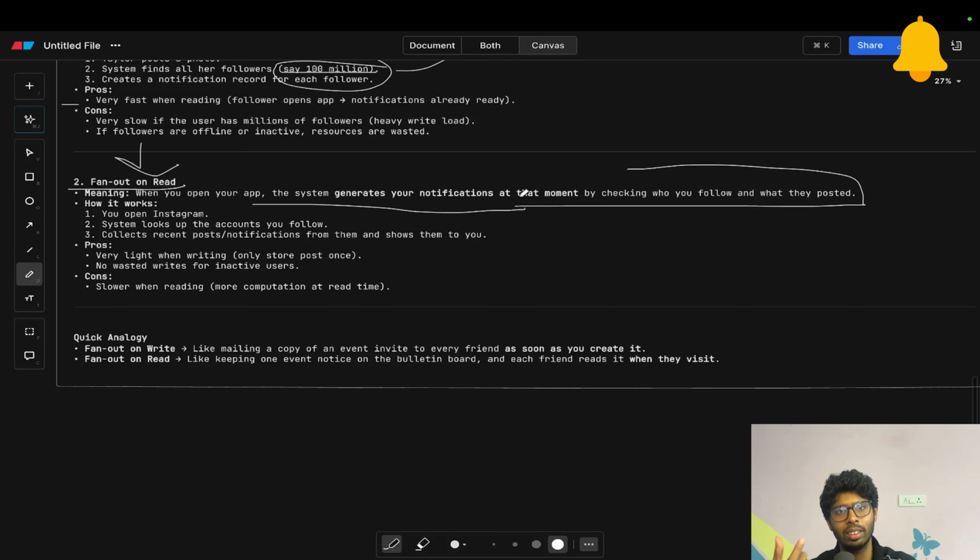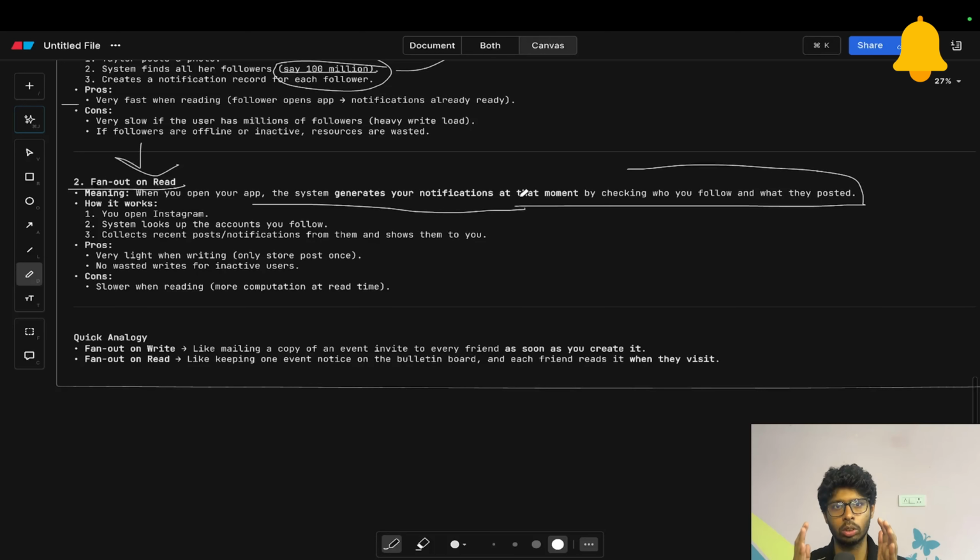So there are cons in that as well: you are going to get a lazy notification, and companies in that case also have to do some high computation. First of all, they will figure out all your followers, after that they will figure out the posts that they have made, and after that they have to figure out whether they have sent you the notifications or not. Accordingly, they have to send the notification. This is the whole process they have to do to send a single notification, but it saves the server.